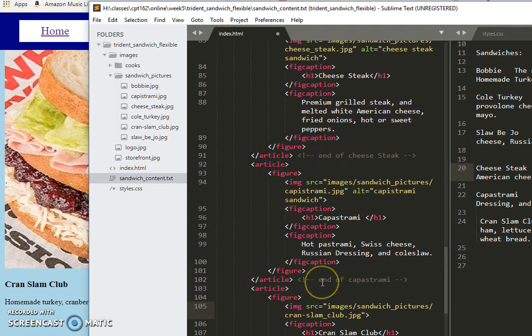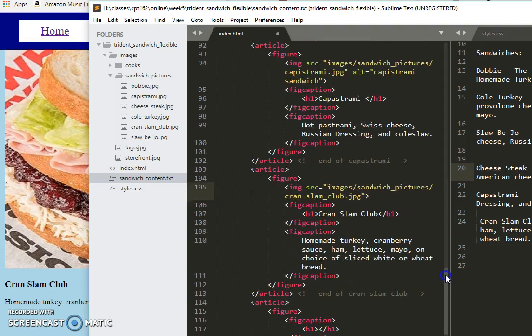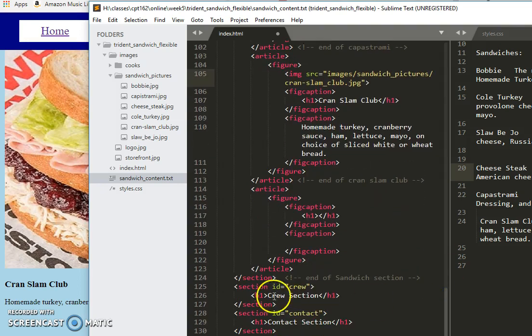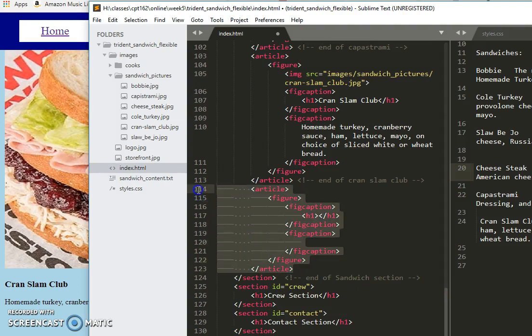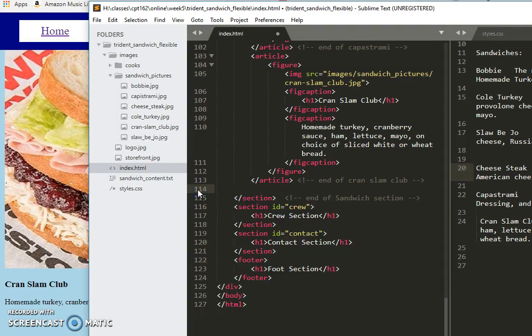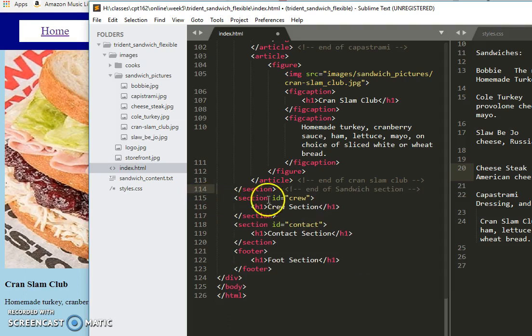That's a good thing to do. I know there's so many articles and so many sections that you want to comment at the end of each one, so that you know which goes to what thing rather than just hoping for the best. And then here's my extra blank one at the bottom. I don't need this anymore, so I can get rid of it. But I used that blank one as a template to create all the others, and then I don't have to worry about that. But you can see I have an end of section, end of each that.